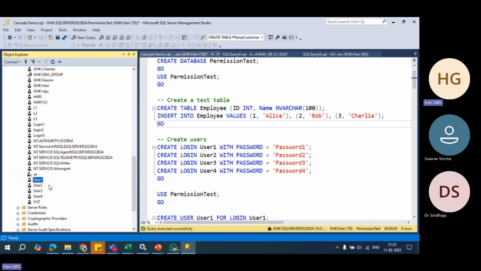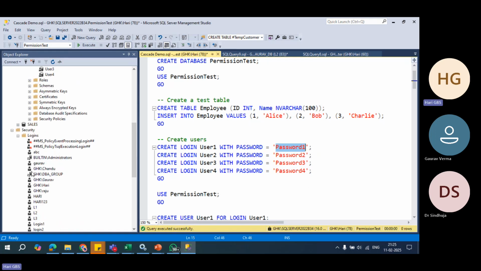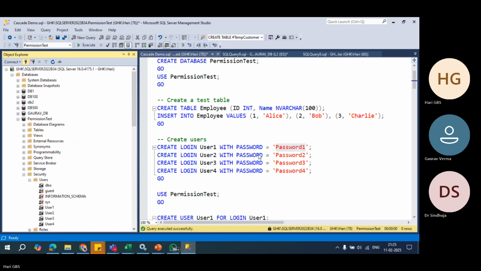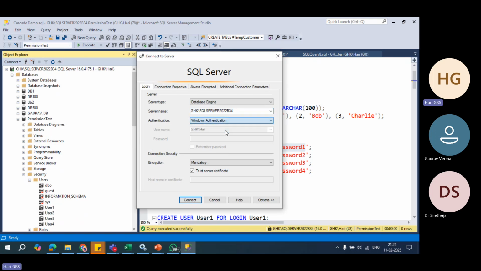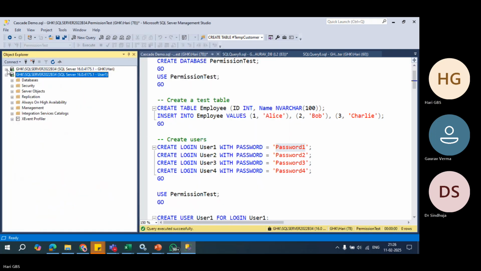So password. Maybe the password is case sensitive. Click on connect. SQL authentication. User1. Password is case sensitive. So user1 entered.